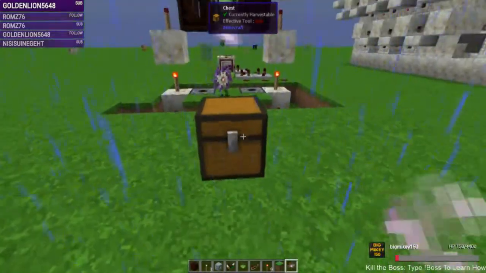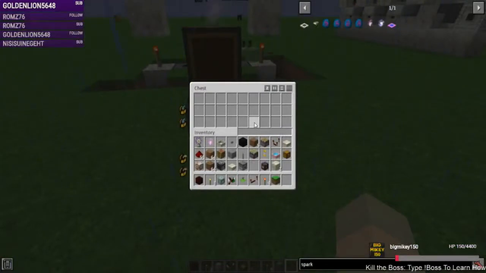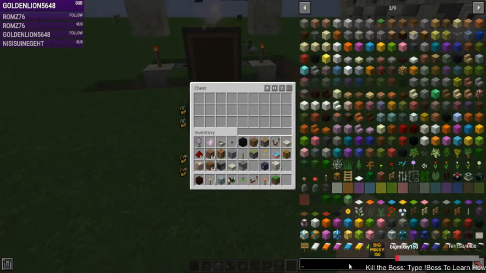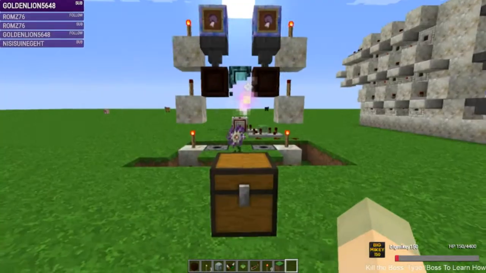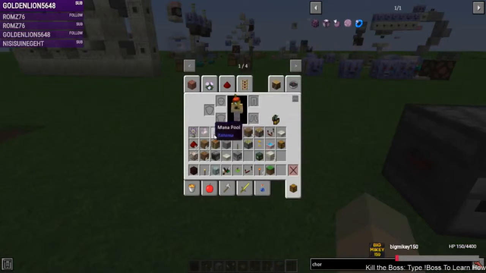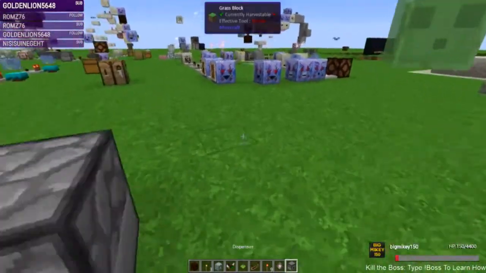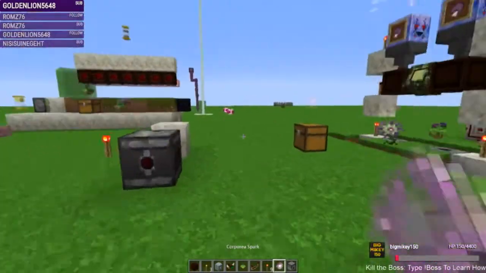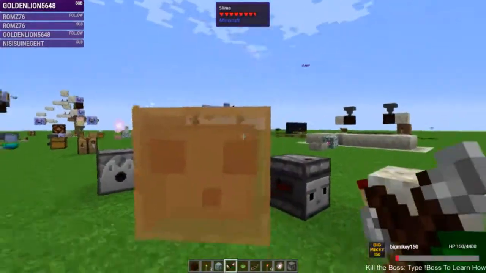And Aquarius Spark, who knew that automating is such a hard thing to do? Well, it's definitely not easy. And we need to do some connecting. And that should be good. Yep, now it's all connected. Go away.